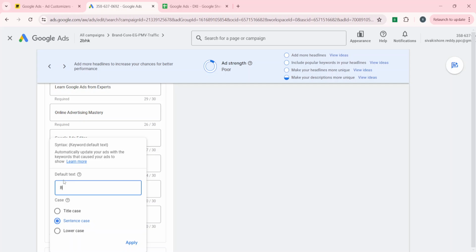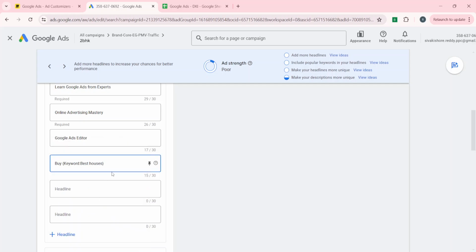Let's say: Buy best houses, best houses near your office, or let's assume, Buy 2 BHK house near KBHP.